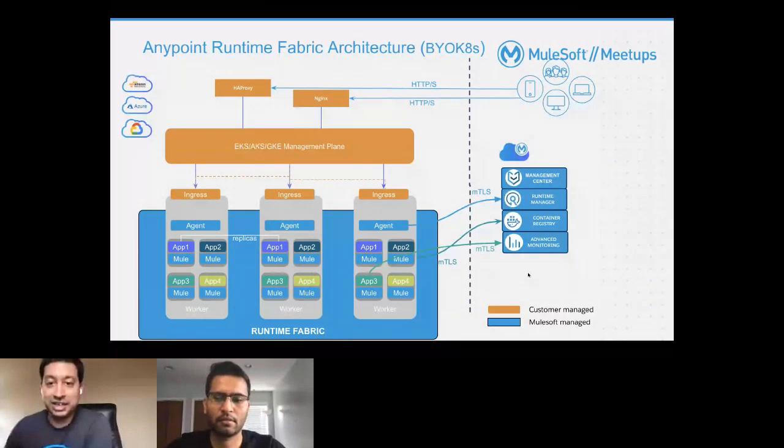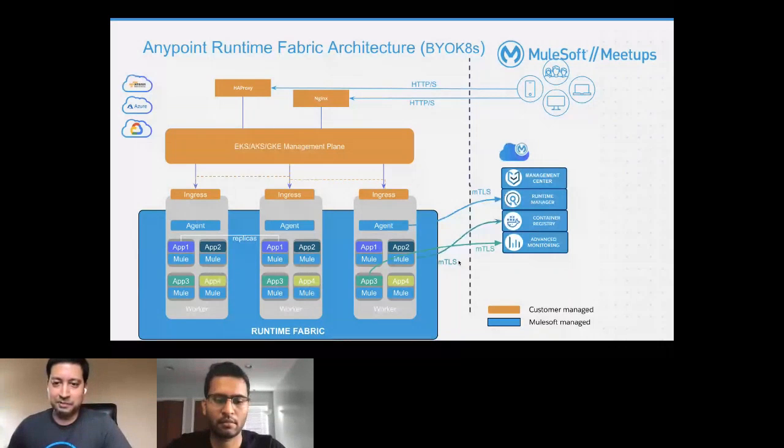So we have runtime manager, which is responsible for interacting with the RTF agent. And this takes care of some special changes that have come with 1.10, and we'll talk about it in the subsequent slides. We also have the container registry, which the RTF agent talks to in order to download any kind of images that are required to run these Mule applications.